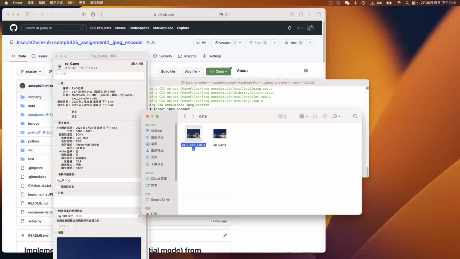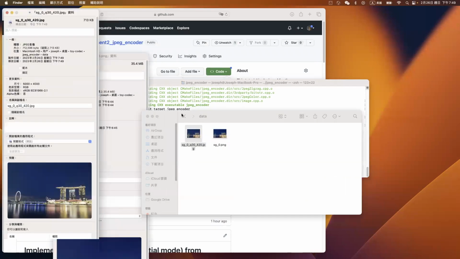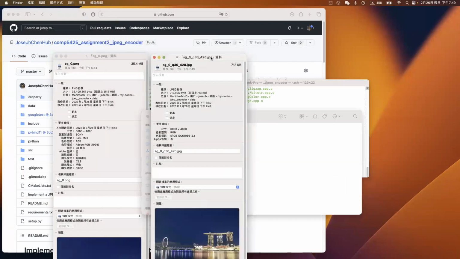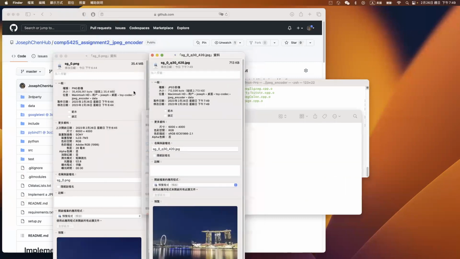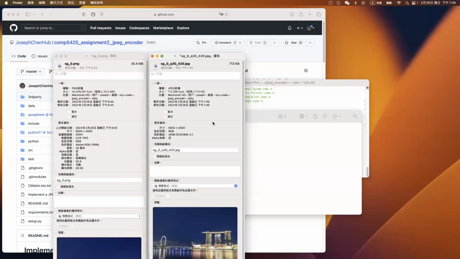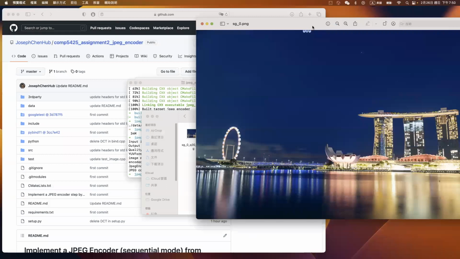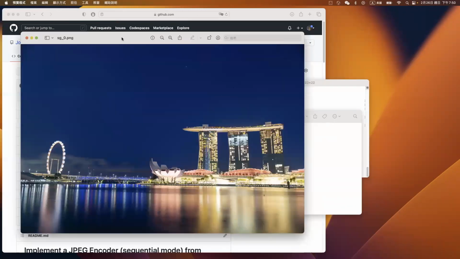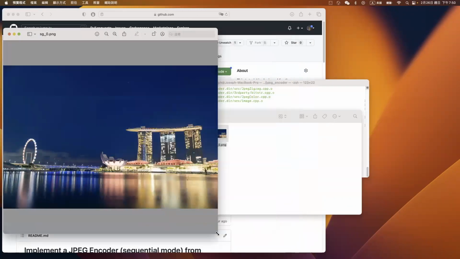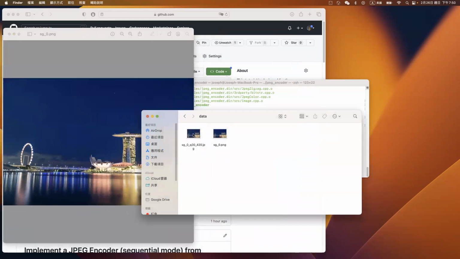Oh, this is the original image, and this is the JPEG file. Impressive. We can see the details about these two images. Let me put them side by side.